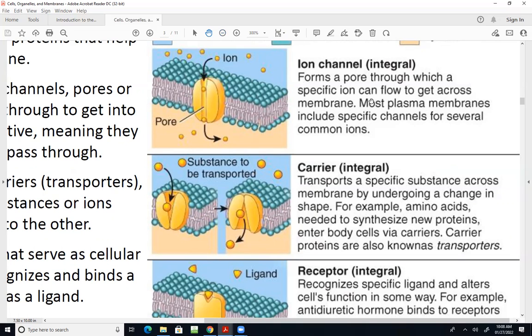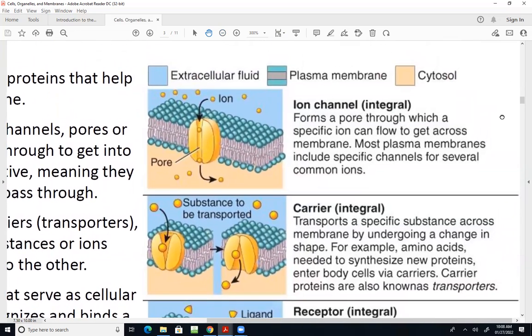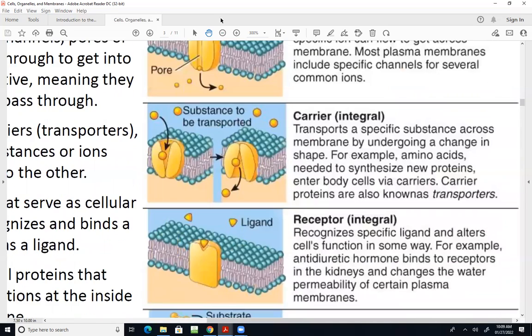Channel, okay? And if you didn't catch it, I said when you came into the room, you used a doorway. I didn't say door. You use the doorway, like the door frame around the door. Channels can have a gate or a door that closes the opening. But when you came into the room, the shape of the doorway did not change. So it's not a physical change like what happens with carriers.